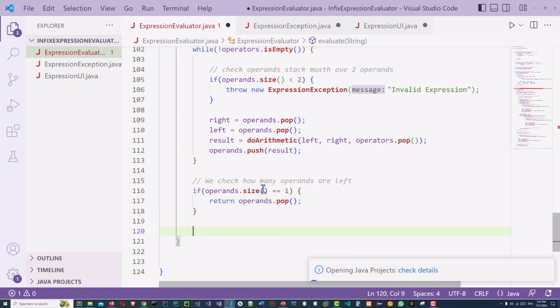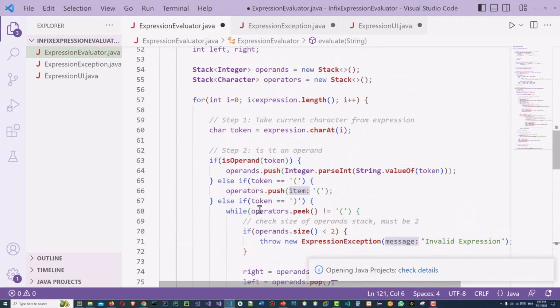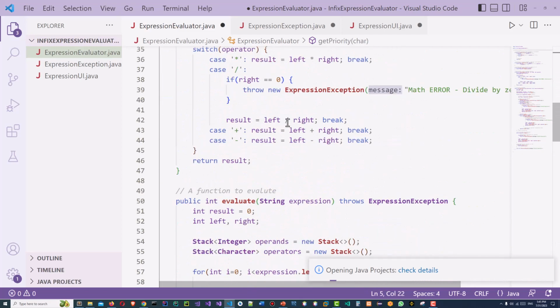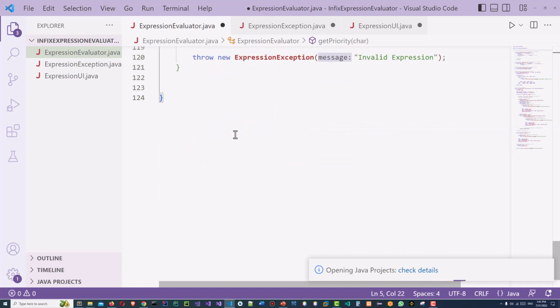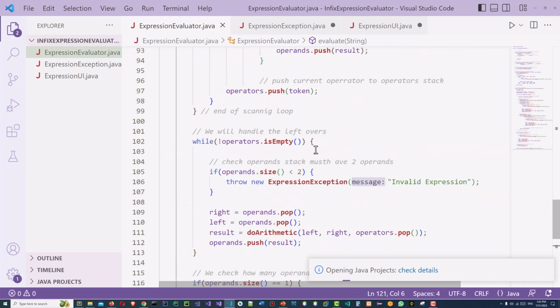Now if this is not the case, we have to throw this one, because there is more than one operand left, so it is an invalid expression. So this is our arithmetic evaluator for the infix expression. This will convert the expression into postfix using stacks and evaluate.